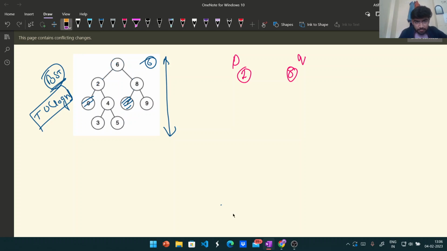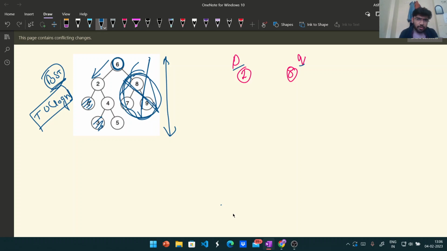Let us take more examples for better clarification. Suppose I take 3 and I want 0. Like I have P and Q as 0 and 3, and we want the LCA of 0 and 3. How do we do it? We go from here and check where my 0 and 3 will lie. Since it is a binary search tree, if 0 and 3 are less than 6, they will lie on the left side. So my recursion will go in this direction, and this whole section will get eliminated. My 0 and 3 will not lie over here, and this portion will never be checked.